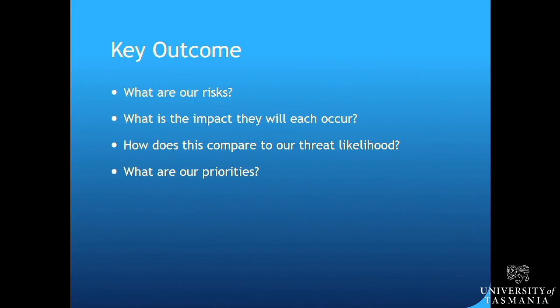So what are our key outcomes? We want to know what our risks are. Now, these are built upon our threats. What's the impact of these risks if they eventuated? If someone stole our database, what is the impact? I'm sure at Facebook at the moment, and the last couple of weeks or even months, they've been doing this risk equation in their head about how the hell they deal with their current Cambridge Analytica stuff. How do we deal with this? How do we protect the reputation? How do we protect the stock price, right?